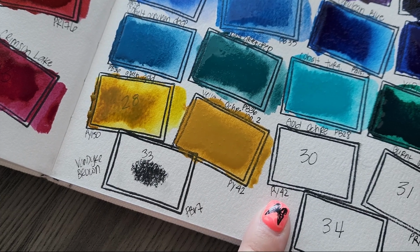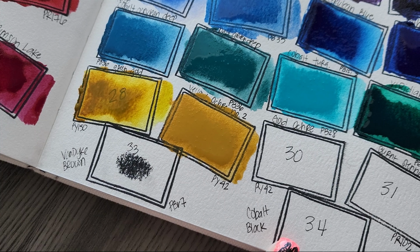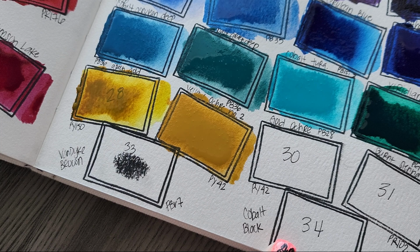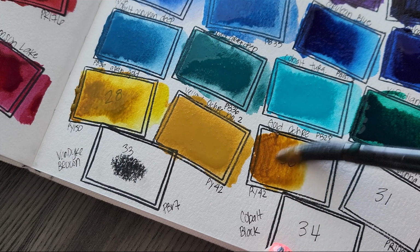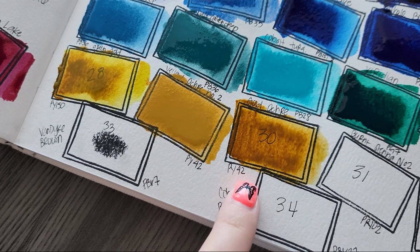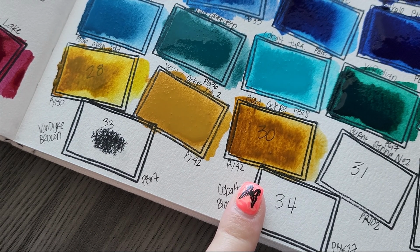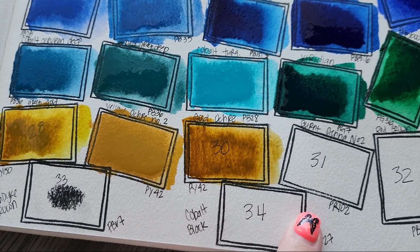Okay, Gold Ochre, PY 42. This is the one that did not come out of the tube in a pleasing way. Okay, just wet that a little. That's not a bad color though. That would mix pretty well too. Kind of reminds me of, I can't think of it right now. Shoot, the name's not coming to me, so that was a wasted thought. There's a color out there.